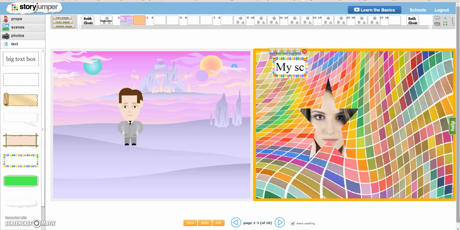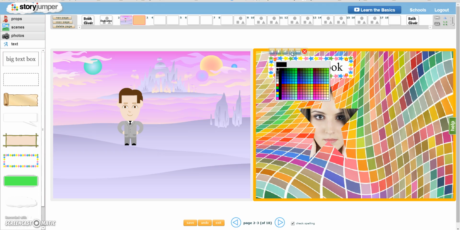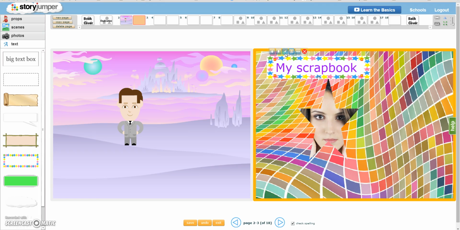Let's say that we write my scrapbook. And here on the top we have some extra features, these little square buttons. If we click on this one, let's say that we want to change the color of our text. It gives us these options, or different types of fonts.